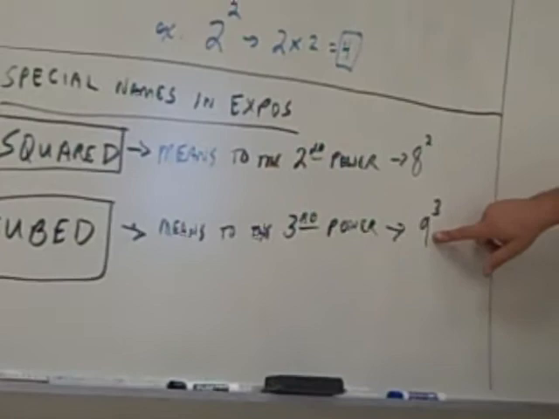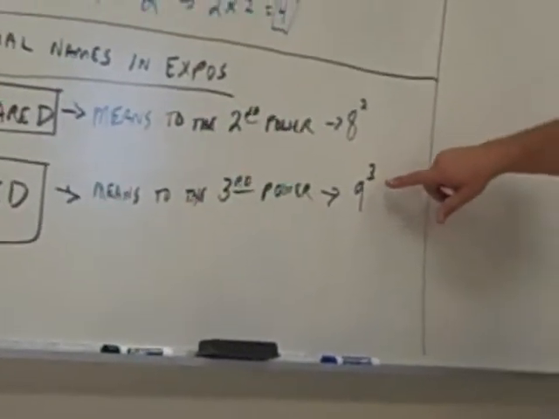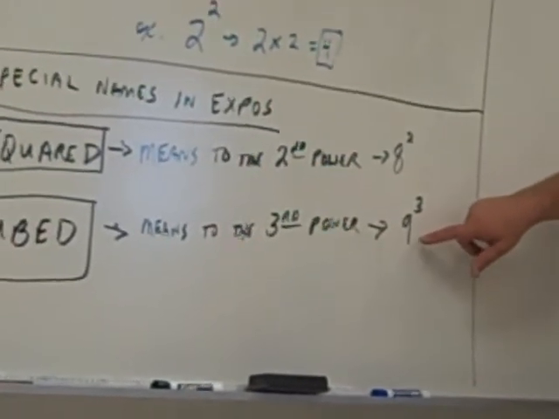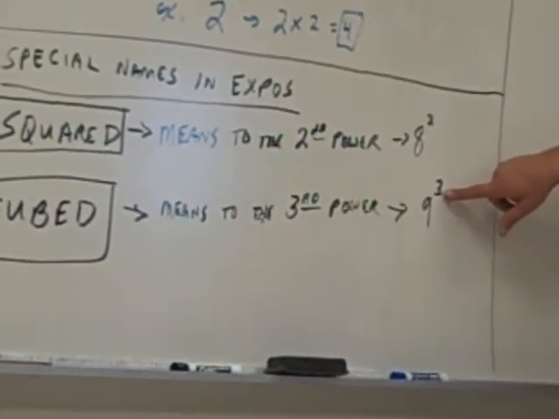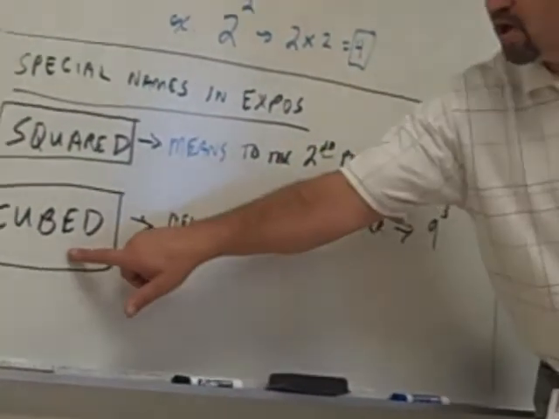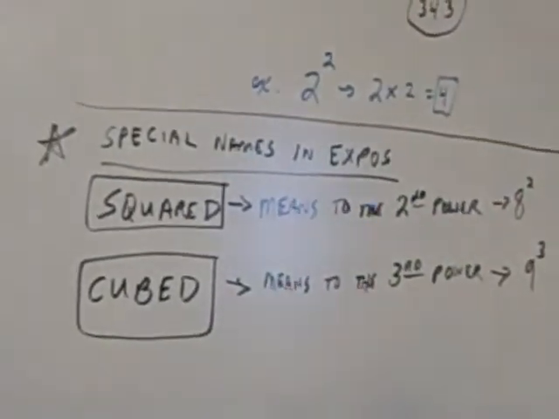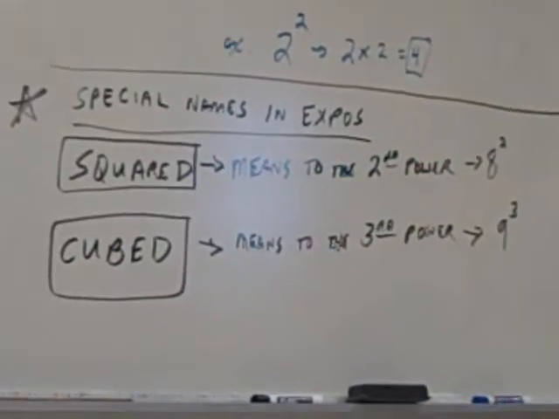That could be read 9 to the third power, right, Carly? This could be 9 to the power of 3. This could be 9 exponent 3. And now you just learned it could be called 9 cubed. Everybody okay with that? All right. Now this is what it's going to look like in some instructions.